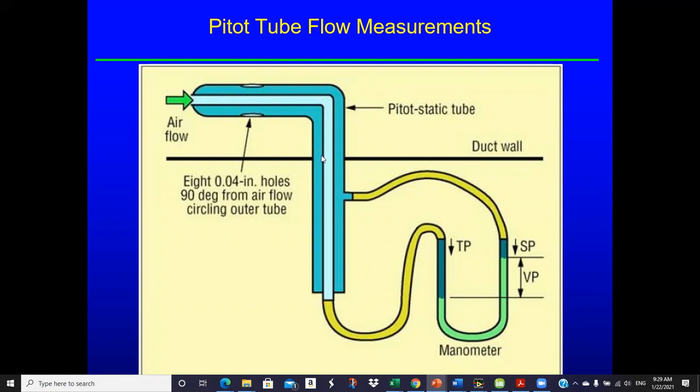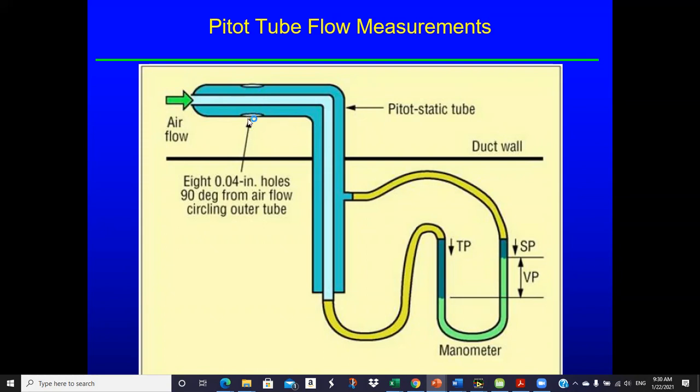And so this shows a Pitot tube. A Pitot tube is basically a tube within a tube. So the inner tube is the impact tube, the total pressure. It's just completely open and comes down, and we've got a manometer connection down here on the bottom coming out of it. And then there's a concentric tube around the outside, and it doesn't get any of the impact pressure. It's simply open on the sides.